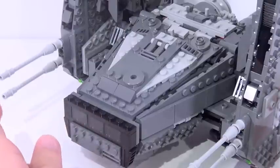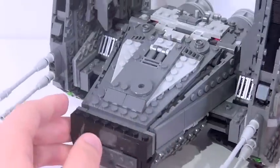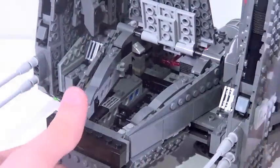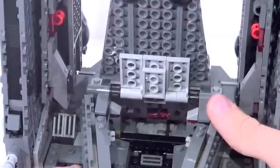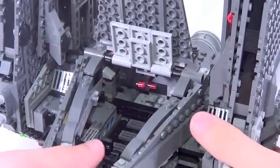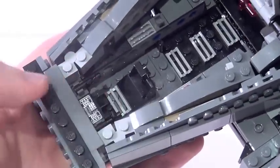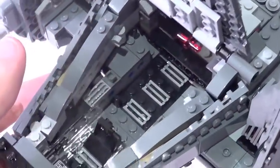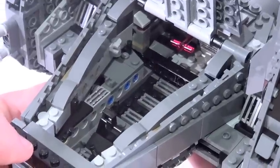Now we can move on to the main cockpit area. I love the shaping — the windows look really cool, with some nice angles and lots of cool designs. You can grab this clip and the whole thing opens up to reveal a pretty spacious interior. There's a boarding ramp, which is pretty much impossible to get minifigures to actually board onto, but it's a nice detail. The cool thing on the inside is the chair — I like it quite a bit. The controls look very cool, and there are even controls on the sides with clips where you can put weapons. You can definitely fit more minifigures than just Kylo inside here. It's a spacious and good-looking interior.